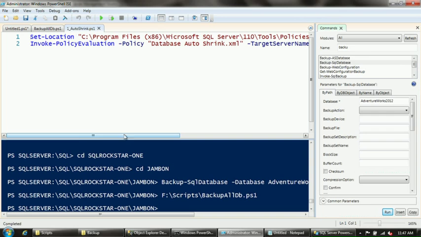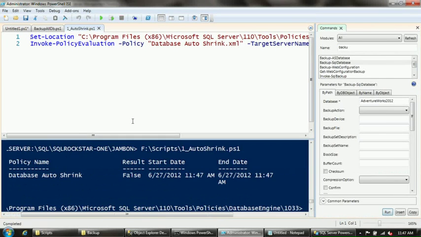One is the database auto-shrink policy. So if I was just curious about my environment, in my case, I had 180 instances to administer. Microsoft is good at giving me a tool that can administer one instance of SQL, and that's Management Studio. They're really lousy at helping me administer 180 of them at once until things like PowerShell came along. So now I can simply connect, and it says false. I think I have a database that's actually set to auto-shrink. Maybe I should go and look at that one.